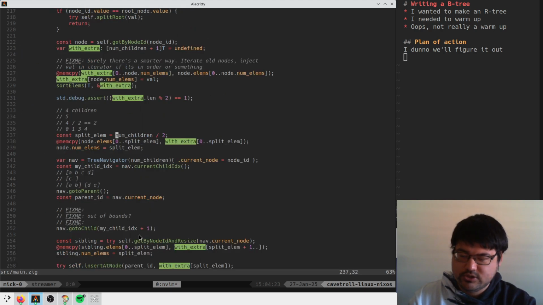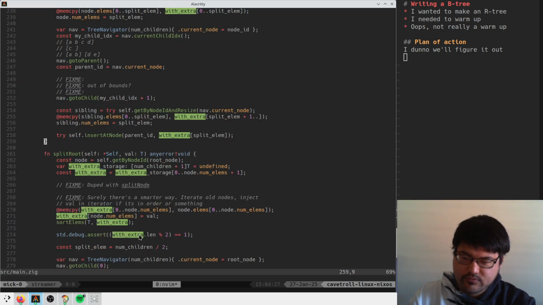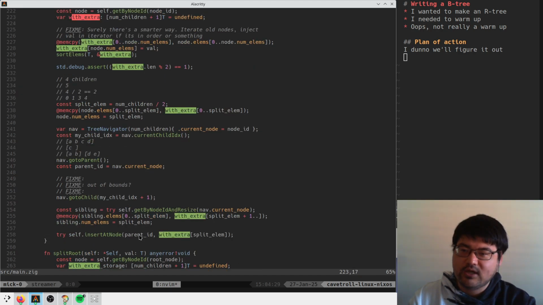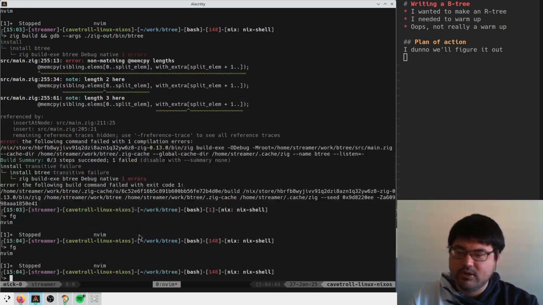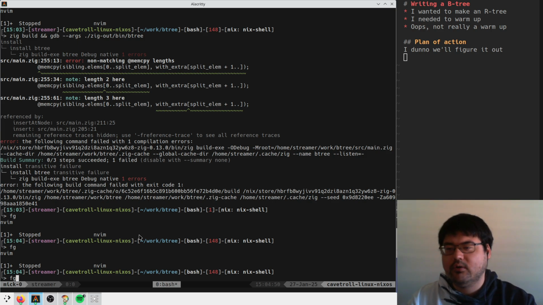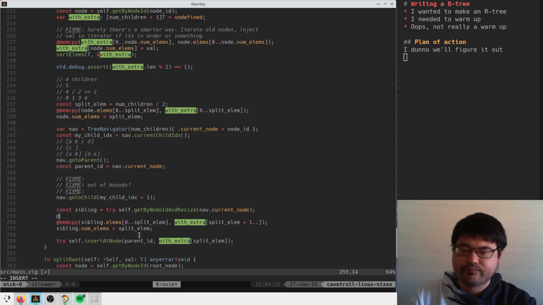So 4 over 2 is 2. 0 to split elem is 0 to 2, length of 2. With extra has a length of 5. So this should be 3 to 5 and 0 to 2, which should be the same length. So I don't really see the problem here. I'm clearly wrong, but I don't really understand why.